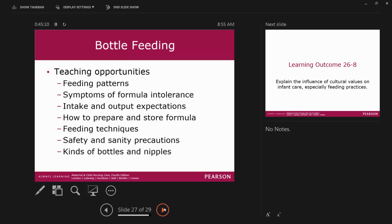Anyways, so there's different preparations for formula. There's the powdered and there's the already made. We need to teach them about when the babies do drink on a bottle, that then the rest of the bottle is chucked. Okay, they don't save it for the next feeding. They can actually, if they feed the baby and within an hour the baby wants some more, use that same bottle. But generally they have to chuck the rest of the formula.